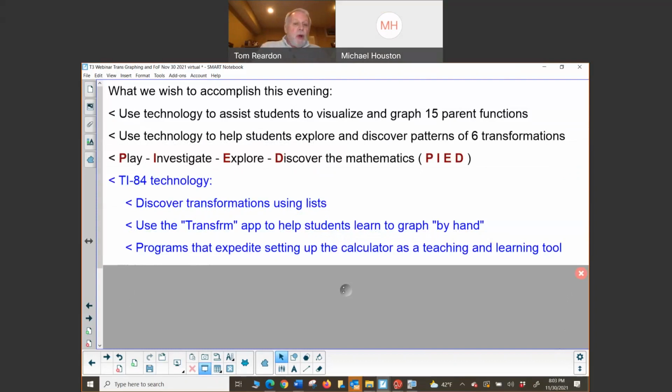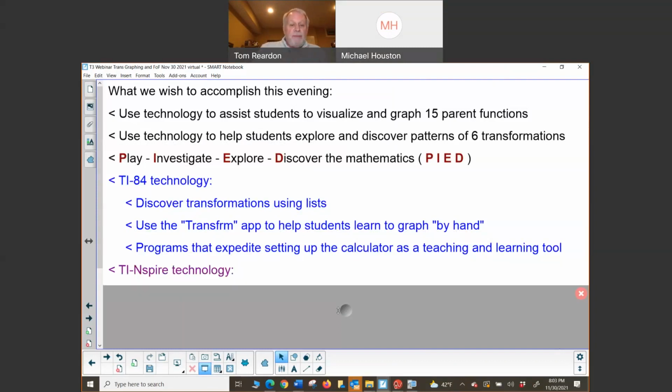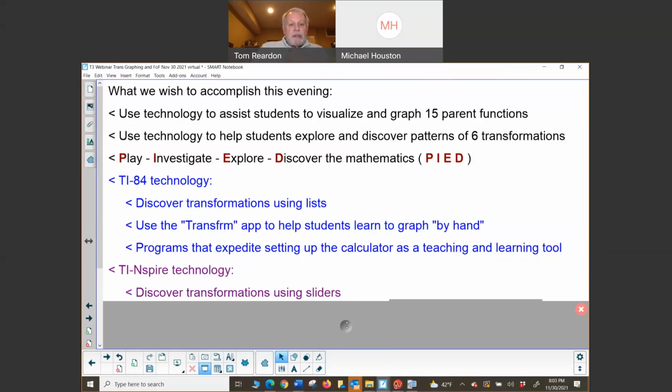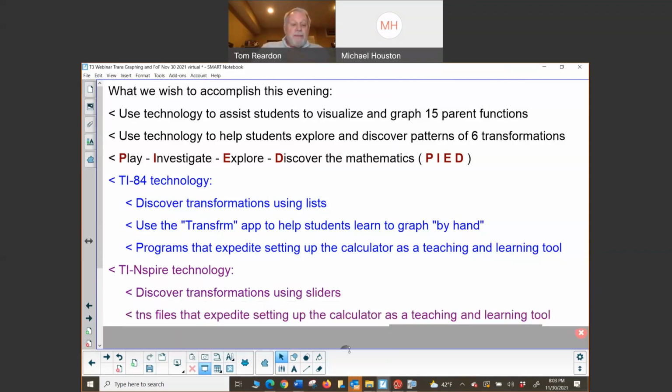And I'm going to show you programs that expedite setting up the calculator as a teaching and learning tool to save you and your students time in the classroom. TI-Nspire technology, discover transformations using sliders. TNS files also that expedite setting up the calculator and give you more time as a teaching and learning tool.